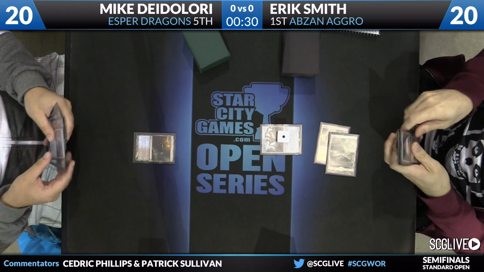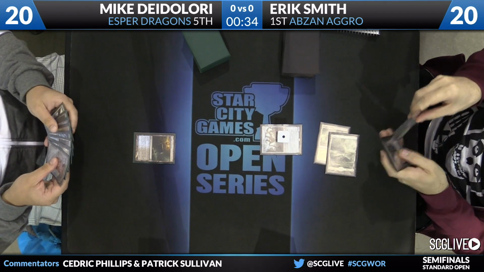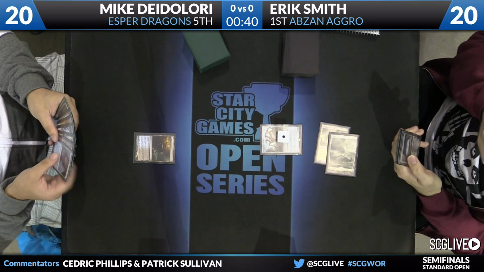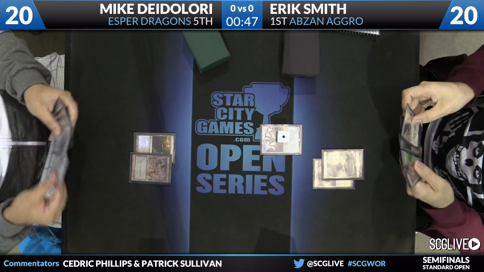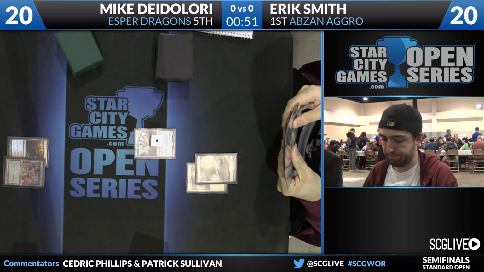Deidolori with a Bile Blight. Also has a Dismal Backwater in hand. We'll figure out what land he wants to play. There's also a basic Swamp over there. Esper Dragons is one of the matchups where Hangerback Walker is pretty close to just a pure 2-for-1. There's no clean answer in the deck, no Magma Spray, so unless Dragonlord Silumgar is involved, this requires a removal spell on the way in and a removal spell on the way out.